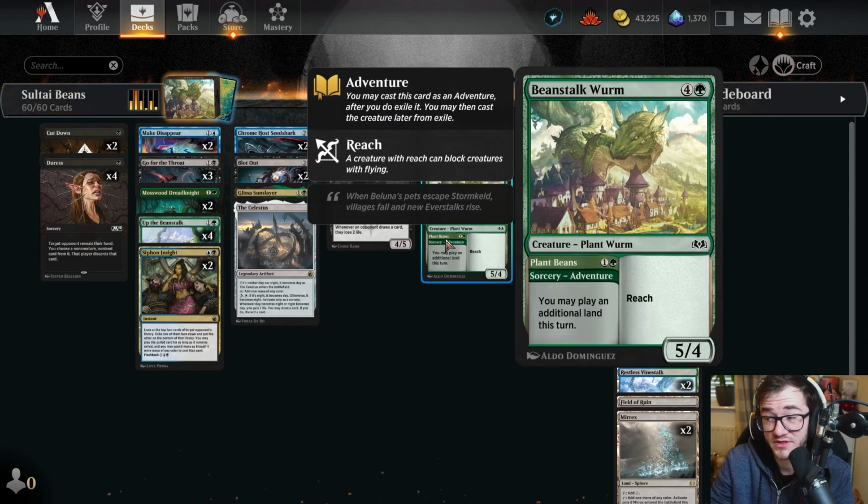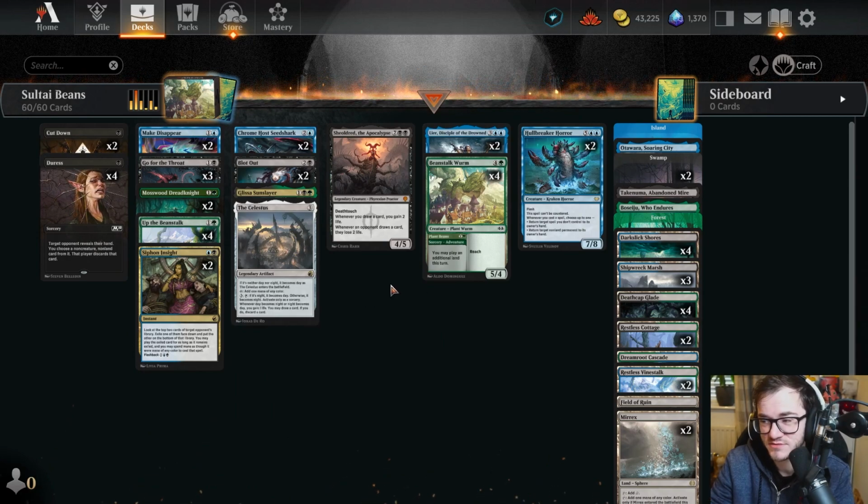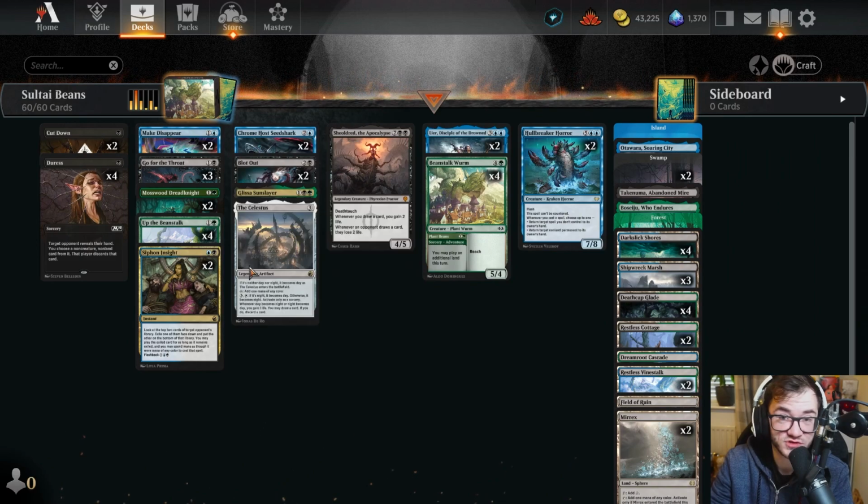I mean, hey, look, the Beanstalk Wurm, he did all right, but Up the Beanstalk was brutal. It was absolutely brutal in a lot of those games. So, especially with Lier, Lier actually did really well. Hullbreaker Horror did amazing with all those other Beanstalks, and Siphon Insight has helped us quite a bit as well.